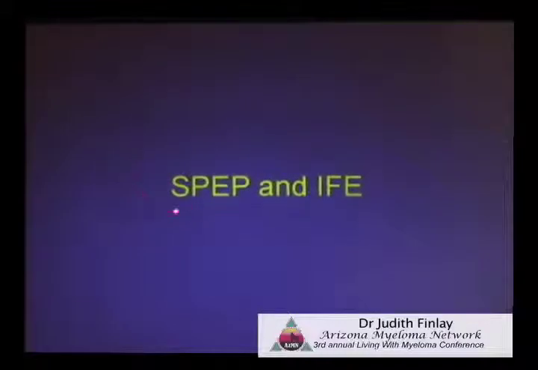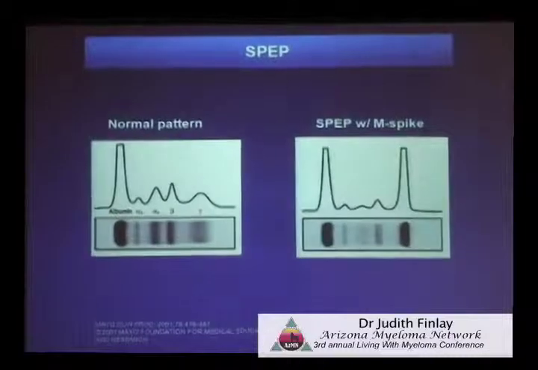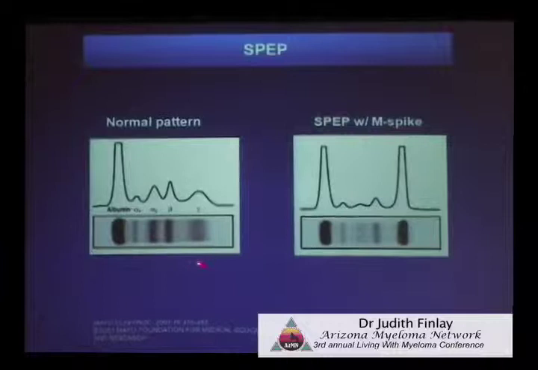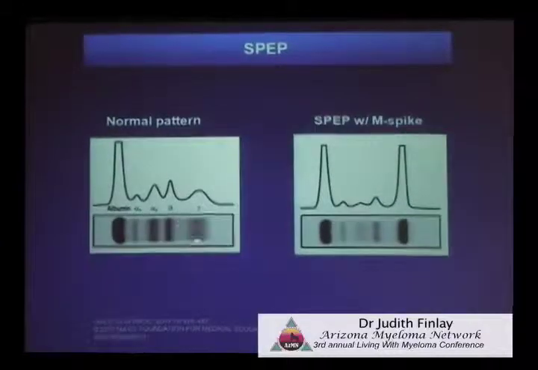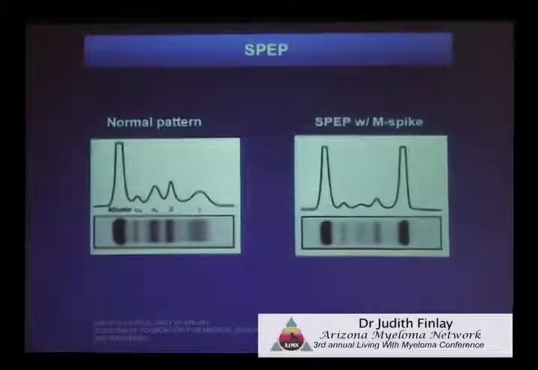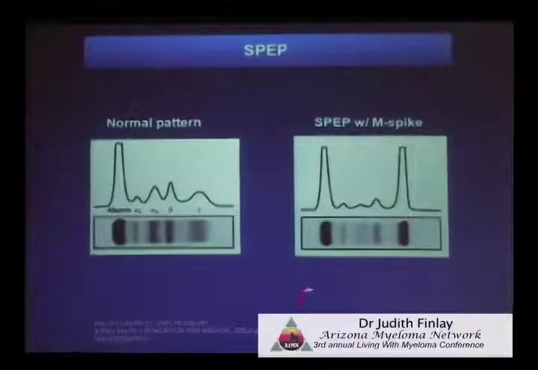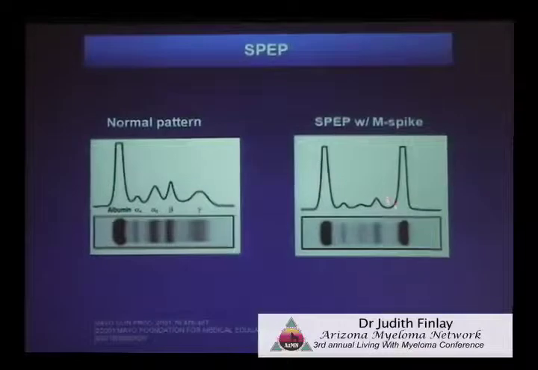One of the tests is called serum protein electrophoresis and immunofixation electrophoresis. These are older assays that were used before serum free light chains were invented. This is a diagram of what SPEP looks like. The proteins are separated by charge and size and visualized by staining. Here you see in a normal patient, the gamma region is a broad band, but lightly stained. But in a patient with myeloma, they have what's called an M spike, where this band is very darkly staining, and it has a very high spike. That's why it's called the M spike.